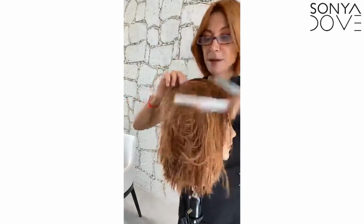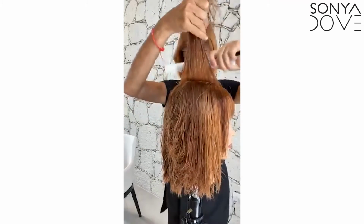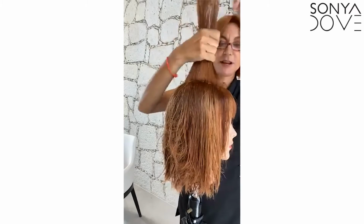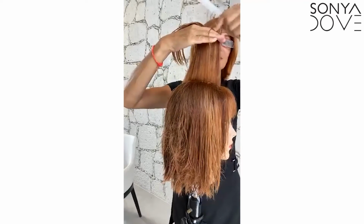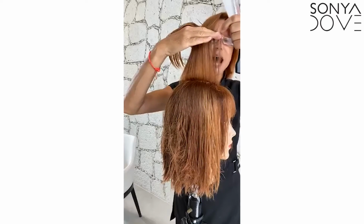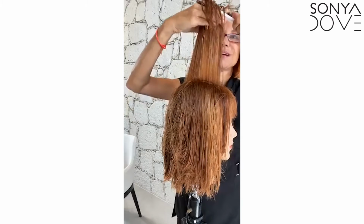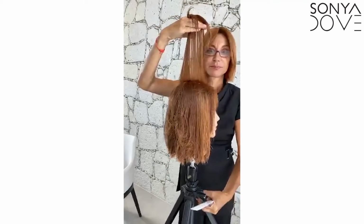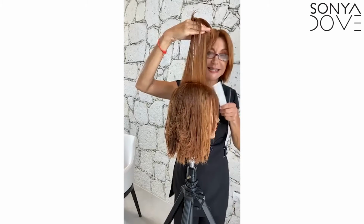So let's take a section, lifting it up. So this is a very large mohawk section of hair. Very large. Okay. So you can see the fringe. Let me show it to you there. This is the fringe. This is her fringe part. I am not going to be using that as my guide. I'm going to be going past that guide. I'm going to let that drop out. You see it's dropped out. Now let me pull back. The fringe has dropped out because the layers would be too short if I blended it in with that fringe.